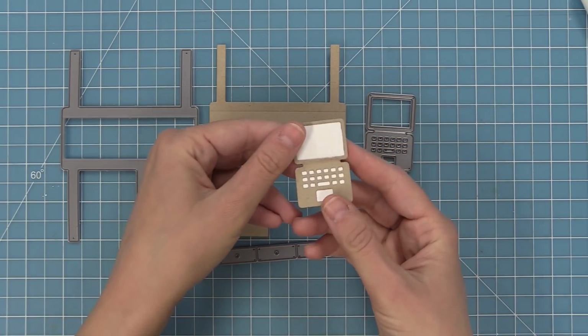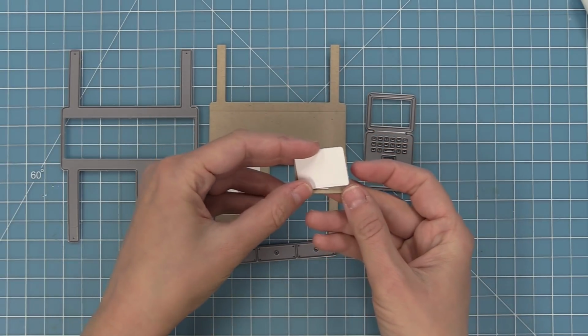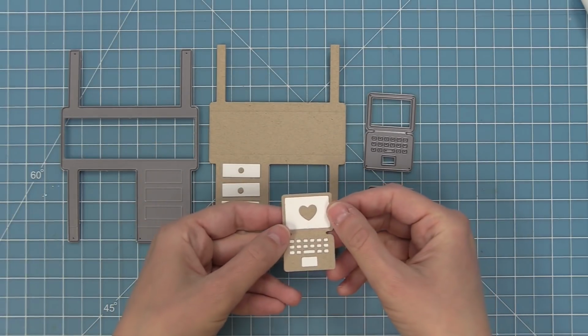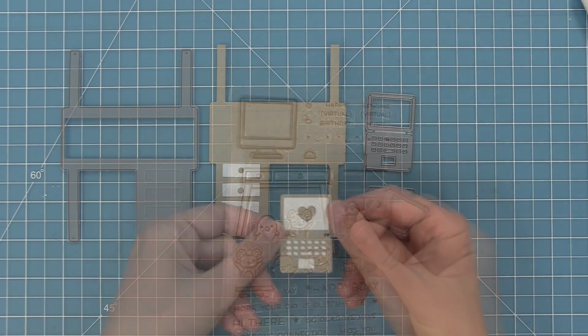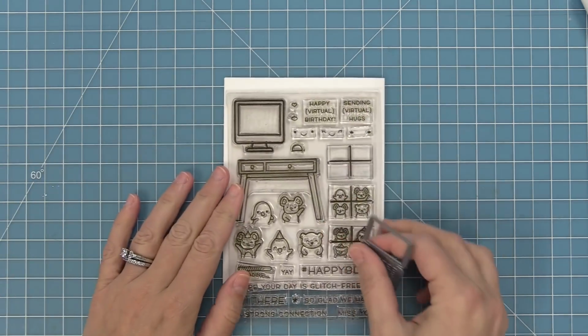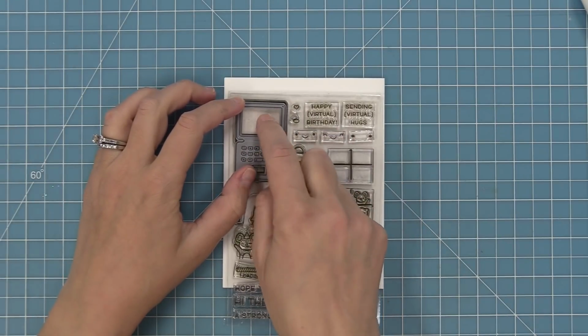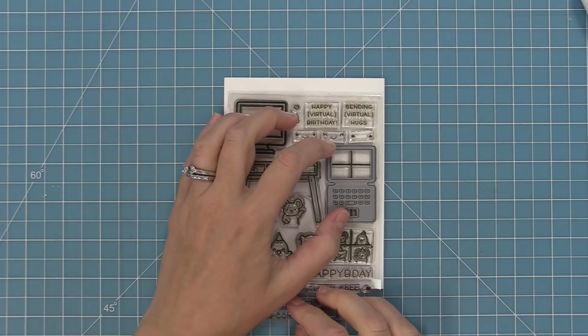I love putting the die-cut heart from the laptop into the screen, but the other very best part about this die is that it perfectly lines up with Virtual Friends. So the size of the laptop screen is the same size as the computer screen, and I'm going to layer the die over top so you can see. That means that you can use all of the elements from Virtual Friends in this laptop screen.